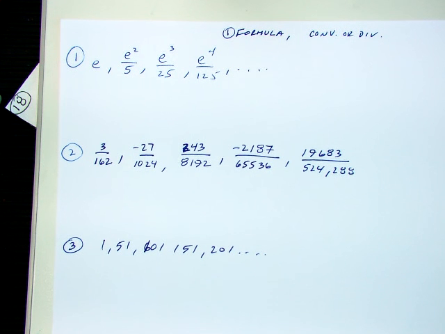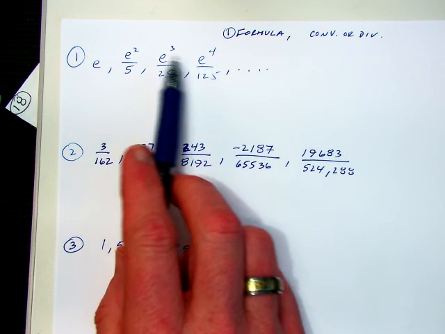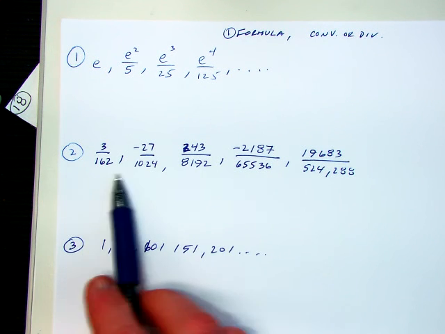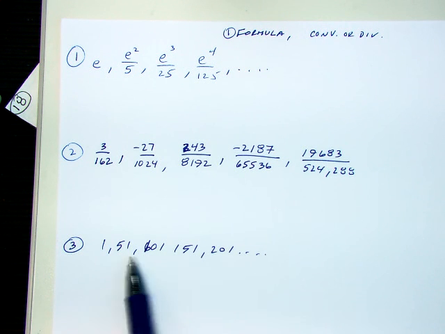I want to go over some sequences and formulas for finding them. So I've listed 3 of them here. The first one actually was one that Jude gave me, and although that one was alternating, this one is not. The second one I made up, and the third one is another one I made up too.